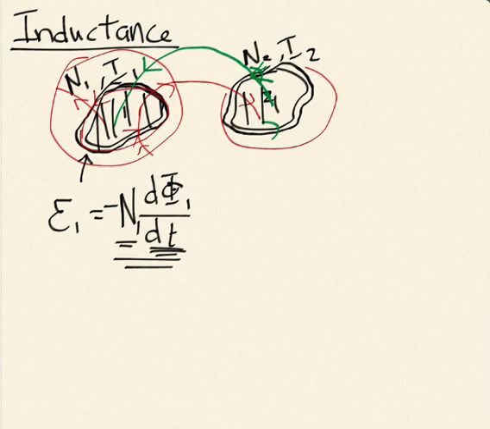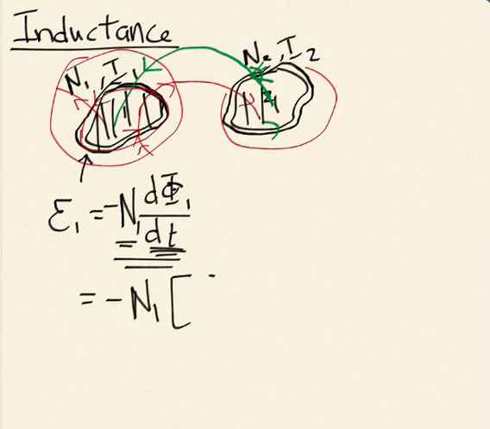So again, because you execute multiple turns around the racetrack, for each one turn around the racetrack you pick up an EMF of d phi 1 dt, where phi 1 is the changing flux through that racetrack. So if I have N transits around the racetrack with a wire that's connected, I'll get N times that in the EMF at the end. So I can break this up into two pieces.